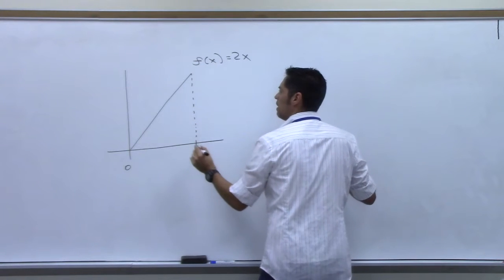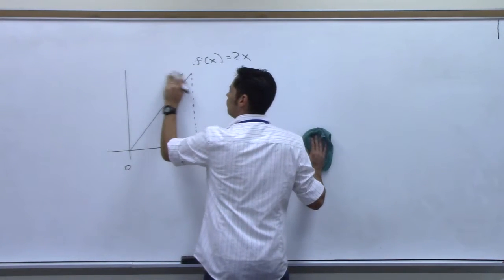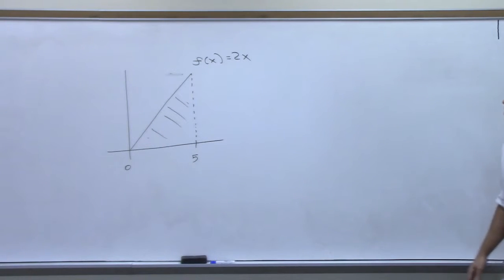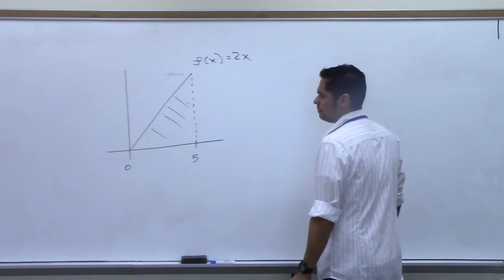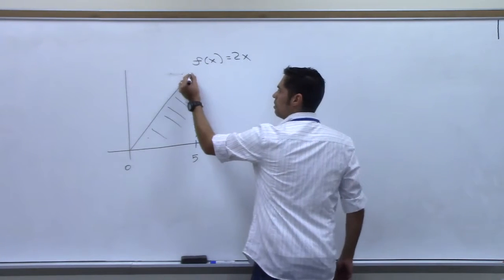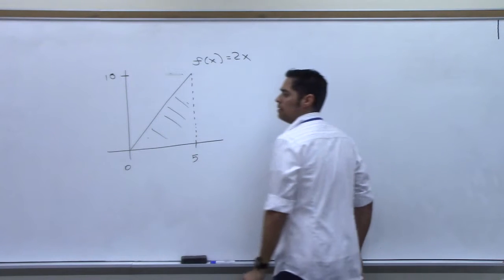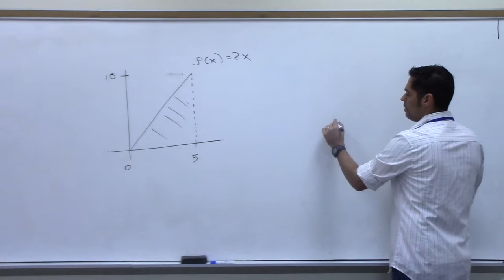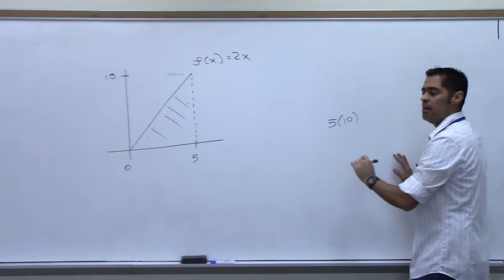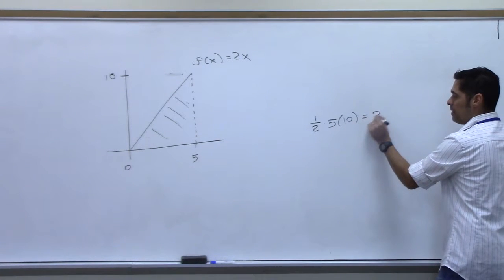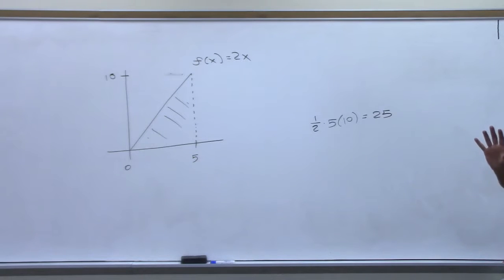Can somebody tell me what this area is? Just by using a triangle, what's that area? You get 10. 10? How are you getting that? You go up to. Right? So 5 times 2 would be, this is 10, right? Okay. So what's the area of that rectangle? Well, how wide, I mean that triangle, how wide is it? 5 times 10 is the height, but then half of it, right? So the area of that is what? 25? Okay. Yes? All right.